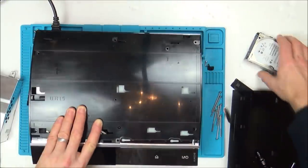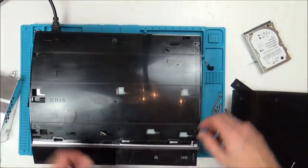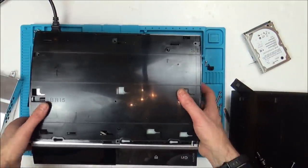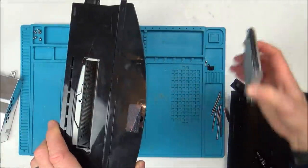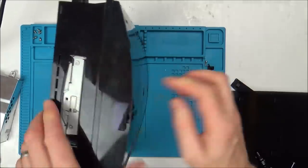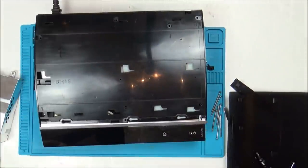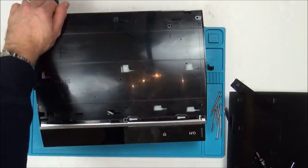Do you know what I did forget to do? I forgot to put the hard drive in, but that doesn't look like it actually makes any difference. But let's pop it in just to see. There we go. And let's try that again. No, exactly the same as before. So I'm pretty confident that that's not the problem.